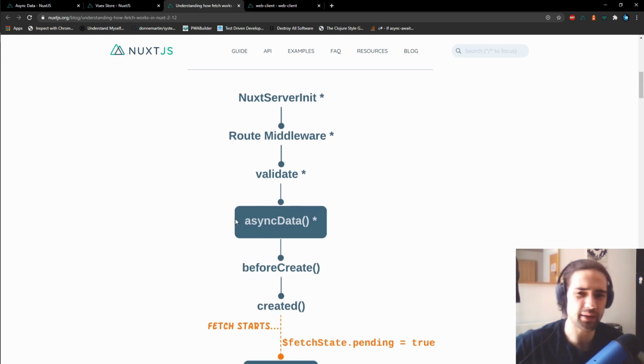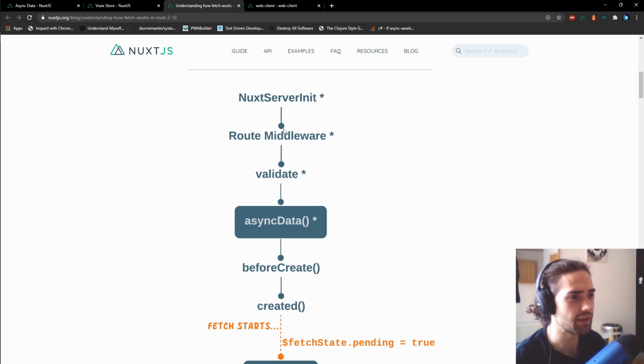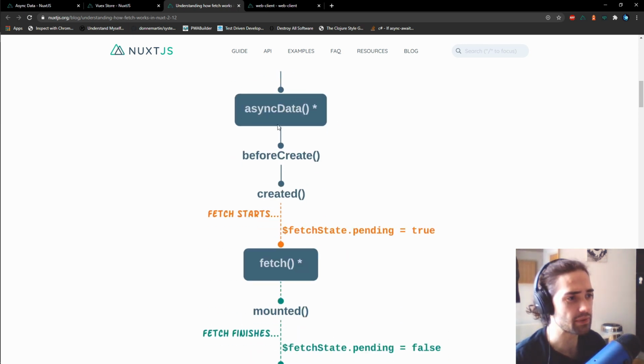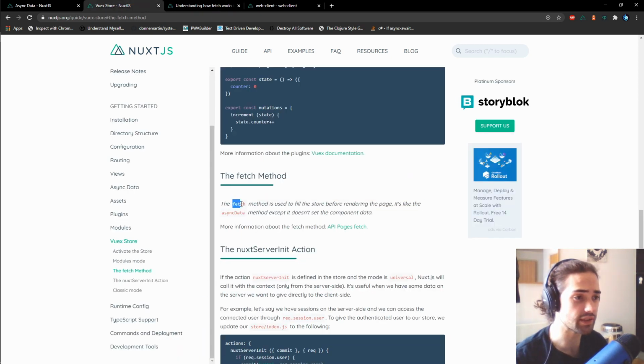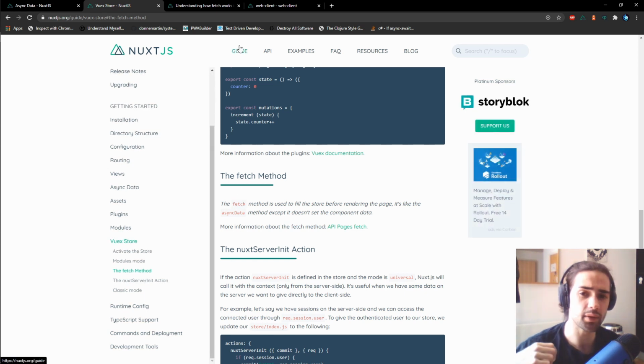So asyncData, same as if you've done Vue, you have the created or mounted lifecycle hooks. This is essentially just kind of jamming it in. So nuxtServerInit, and really asyncData happens here. Then the component gets created, and then the fetch happens. So this is where we're going to be using this fetch function, but the fetch function basically works the same way.